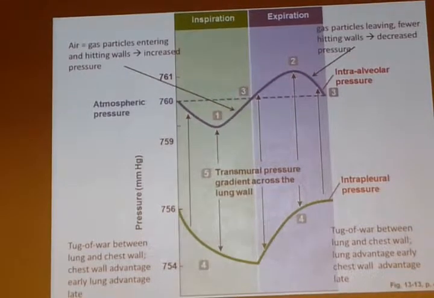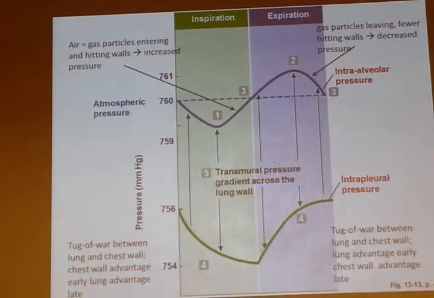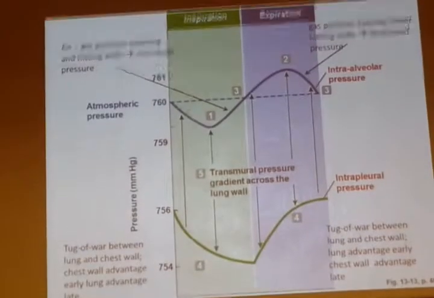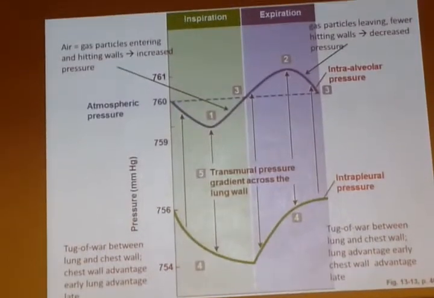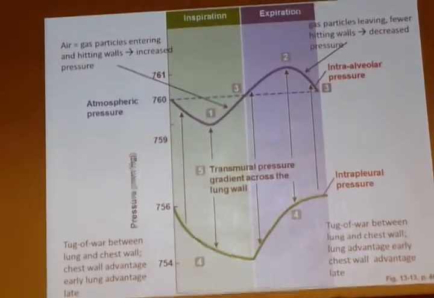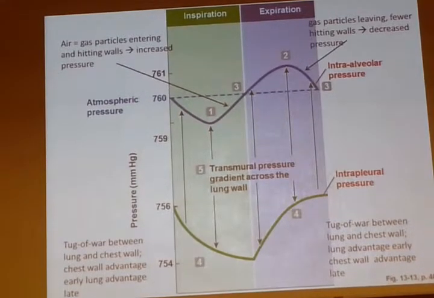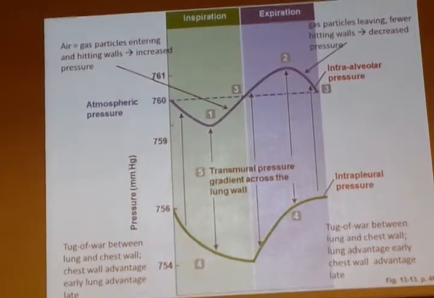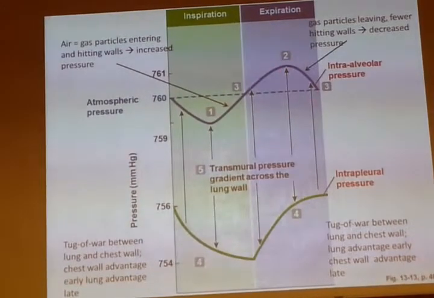Most of it is the gas that's moving in and out of the lungs. But you always have this tug of war between the two surfaces that are going to get greater. The more the chest wall goes out, the greater the tendency that the lungs have to want to collapse in. On expiration, the lungs are happy, they're going in the direction they want to go, but during the last half of expiration, the chest wall is now getting irritated, it wants to go back out, and that tendency is going to aid with the gas leaving the lungs and bringing the curve back to 760.